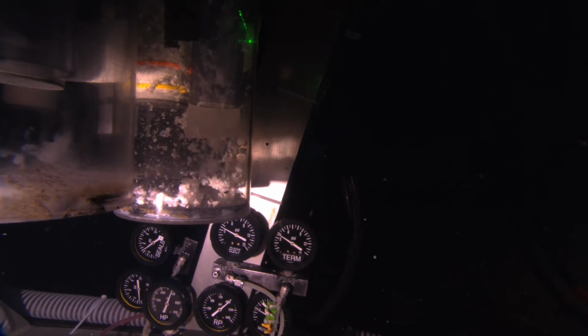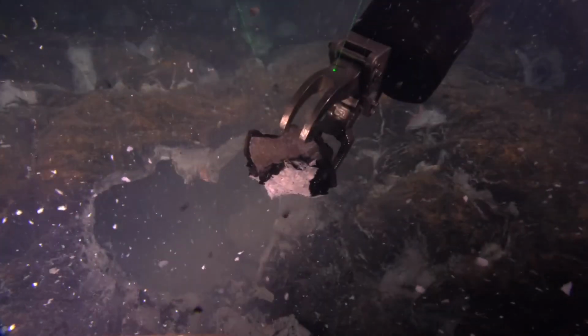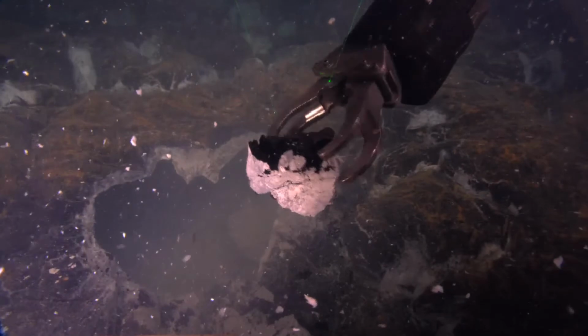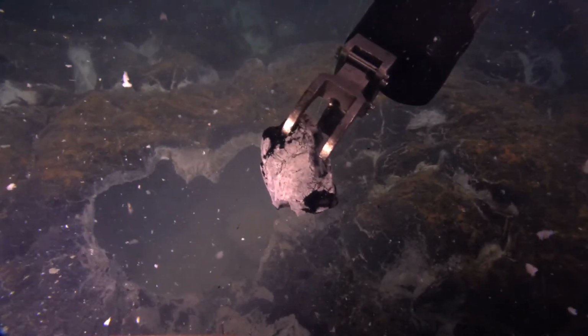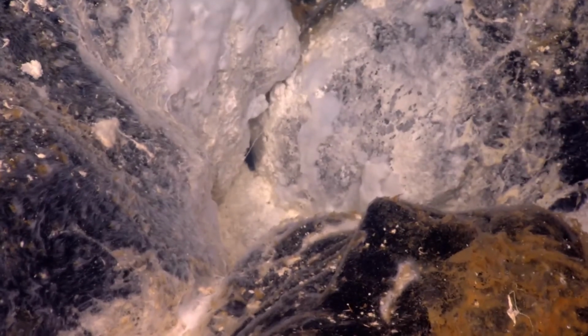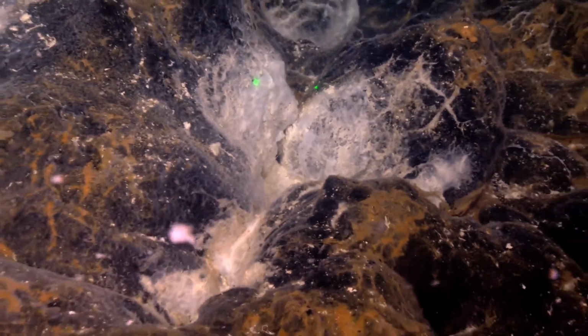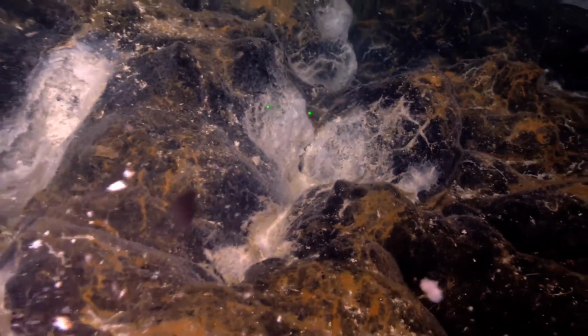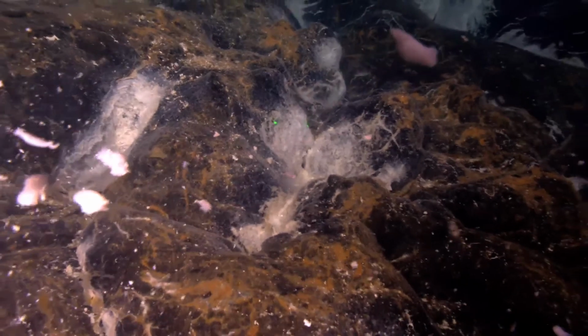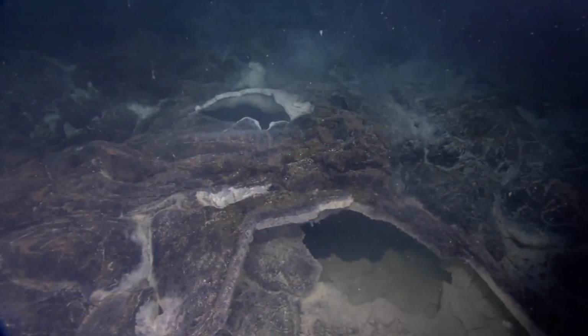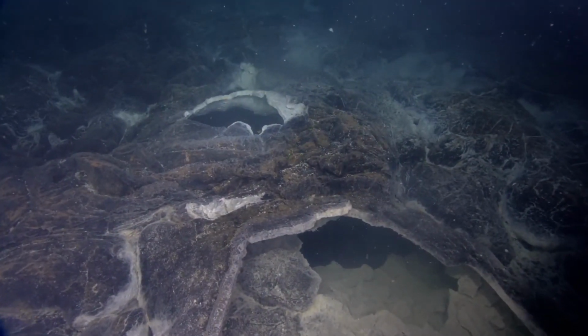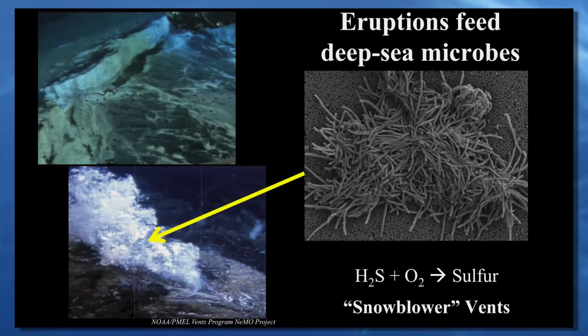This is it being collected into the remotely operated vehicle sampler. There we are picking up a rock. It is covered in these biofilms. So these eruptions are highly productive and a positive for microbial communities. It brings a new source of energy into the environment and into the deep ocean. And it's all chemical energy, which thus produces new carbon. So these eruptions then feed these deep sea microbes.